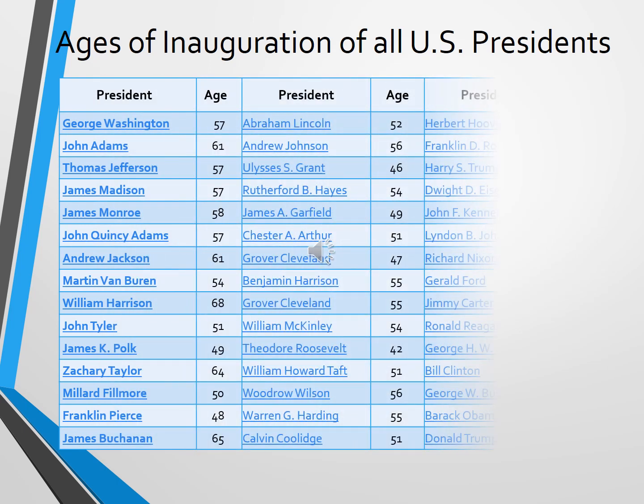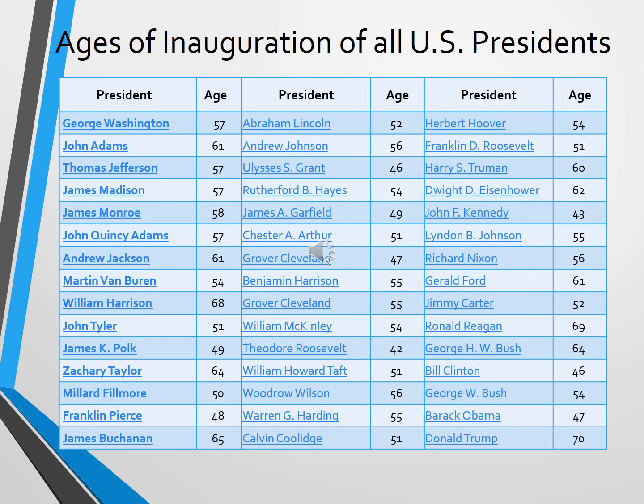Remember these scores? Ages of inauguration of all the U.S. presidents. We already have found the mean of 55 and the standard deviation of 6.52 for these scores. And now we want to transform the scores and put them onto a scale that all scores can use and that can be meaningful. We want a mean of 0 and a standard deviation of 1 for these new scores.